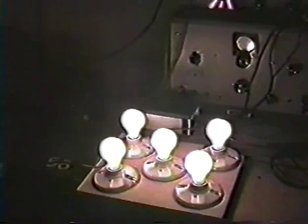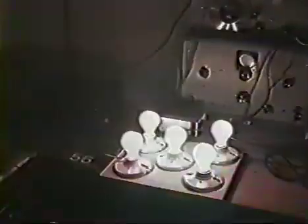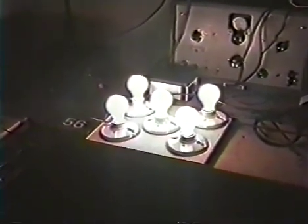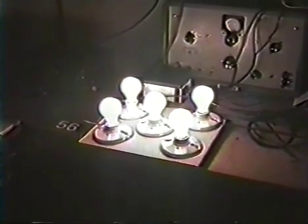This is April the 30th, 1987, at about 10:30 p.m. in the home of the inventor of the very first vacuum triode. This is a most historical occasion. I will show them some more.